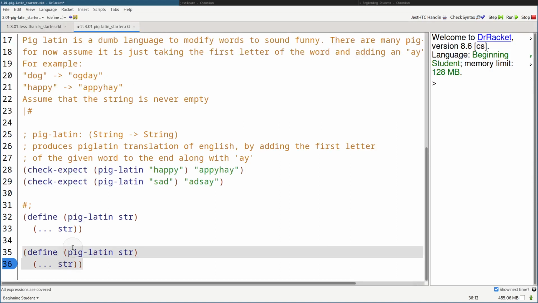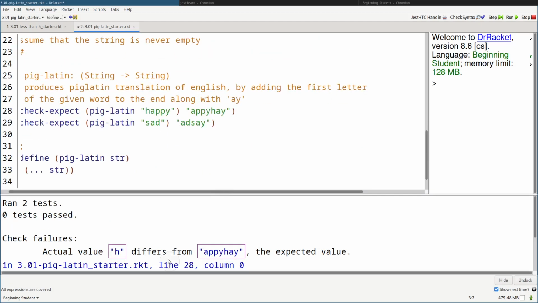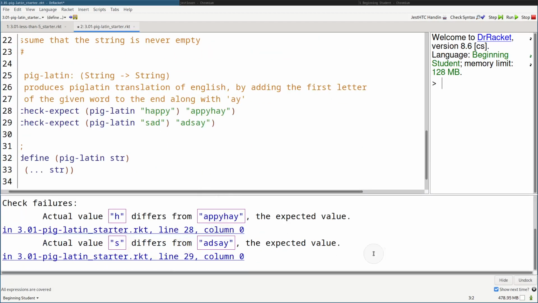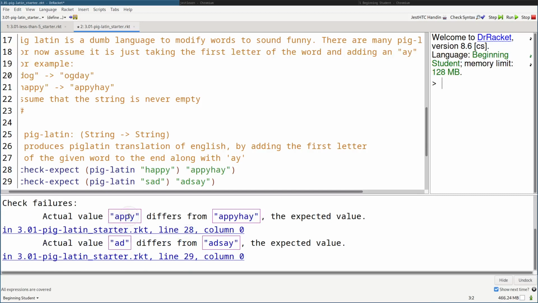All right, so I'm going to assume that you took a good swing at it now. Let's go over the solution. I'm going to do this piecewise. So I'm going to substring the first part, 0, 1. That's going to get the first letter, the H, and then the S from sad. So we're getting there. Next, we need the rest of the string. We can do that by doing 1 here, and then hitting run. It should give us APPY, it differs.